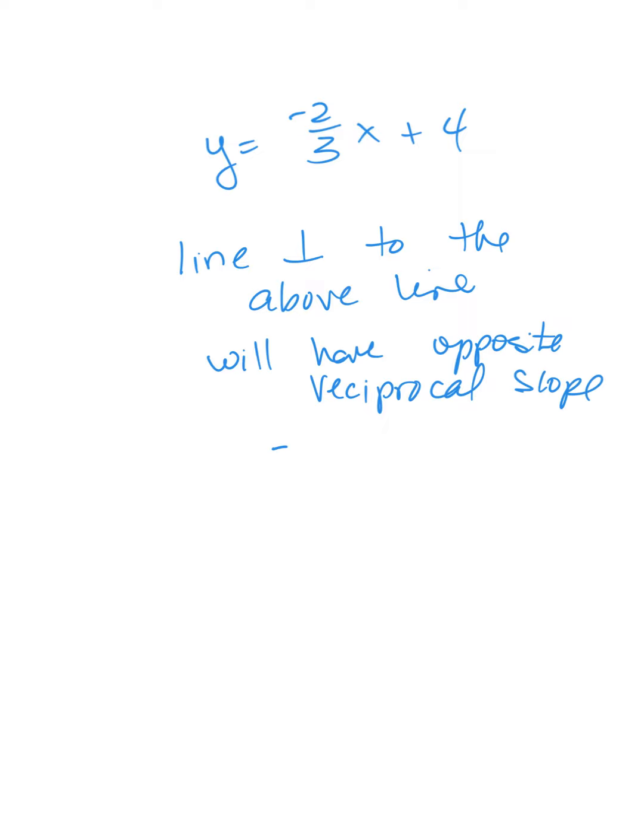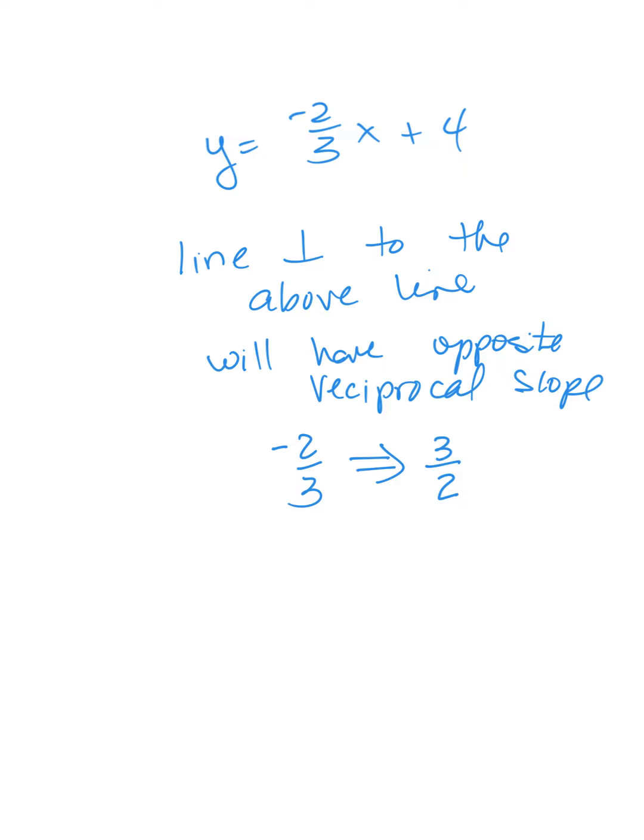So if the slope of this guy is negative 2/3, we're going to do two things to it to make it opposite reciprocal, and that is an arrow. It's not equal to that, but it turns into that. You're going to flip the guy, so it'll be 3/2, and you're going to change the sign of the guy. So if it was negative, it turns to positive. If it was positive, it turns to negative.